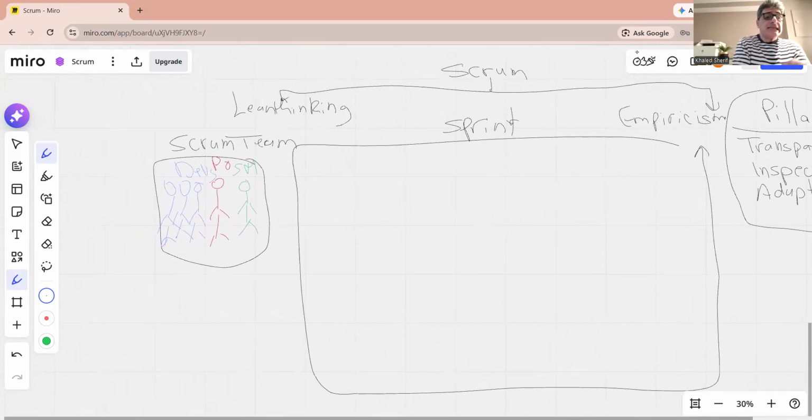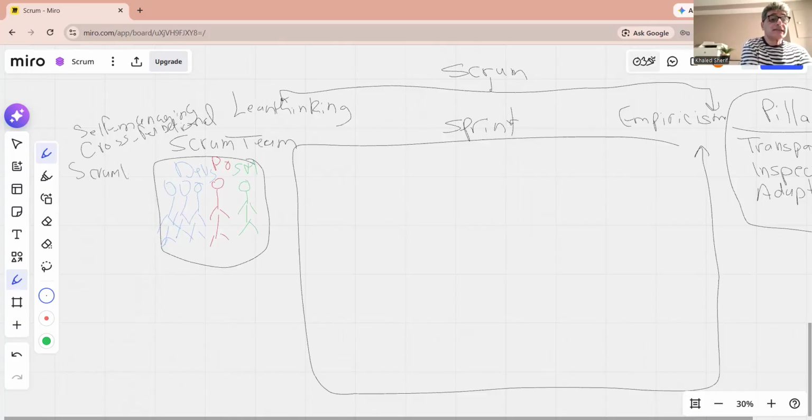A Scrum team should have two key characteristics. First is being self-managing, meaning that only the Scrum team decides among themselves what they're going to work on, how they're going to work, and how they're going to split the work themselves. The second characteristic is that they should be cross-functional, meaning that they should have all the necessary skills within the team to generate a valuable and usable increment every sprint.